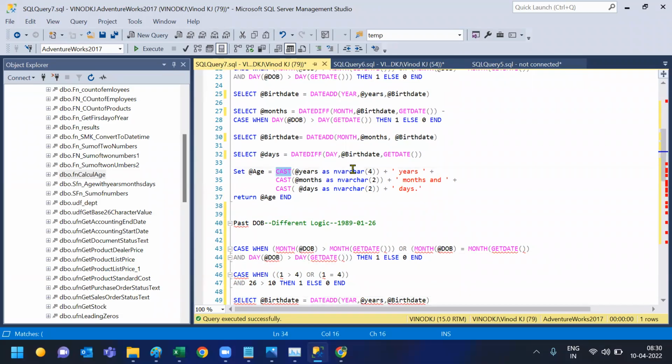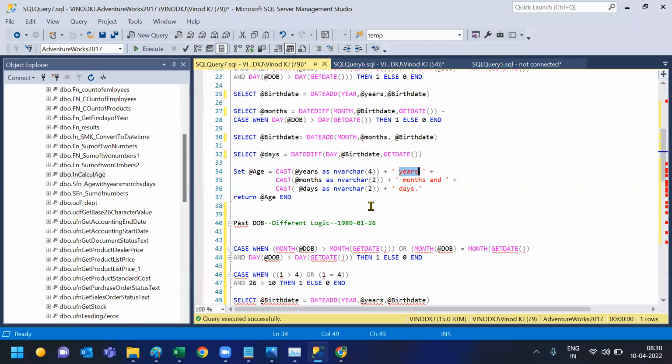They're converting everything into nvarchar, because these are all characters, right? So they're keeping like 33 years, 2 months, 15 days. Here we can use varchar as well, right? Yeah, you can use anything, no issues. You can use varchar also, that's fine.